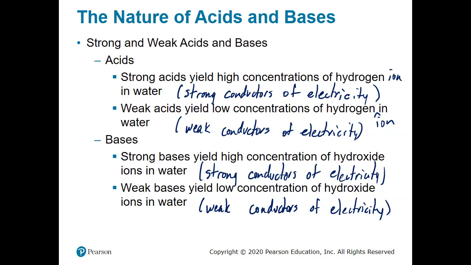Acids usually are going to have hydrogens near the front of their chemical formula. Bases are usually going to have OHs near the end of their chemical formula. Now, it's not a hard and fast rule, but it's a good general rule, because there are obvious exceptions in a lot of different directions, especially if we consider organic compounds, which really don't follow the same rules as far as how they're put together.